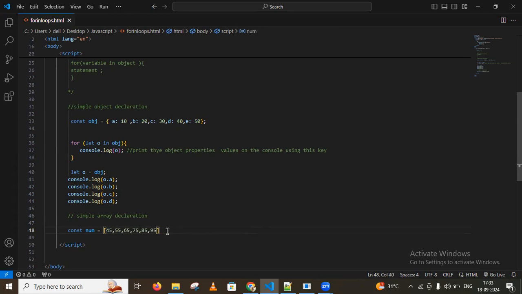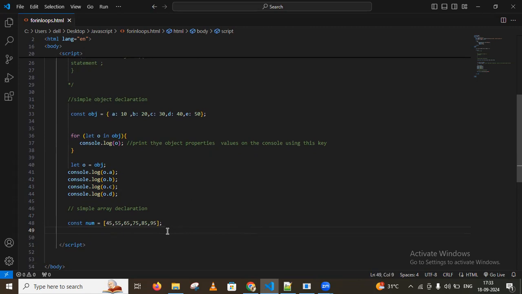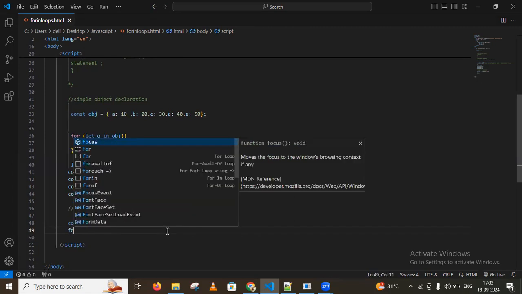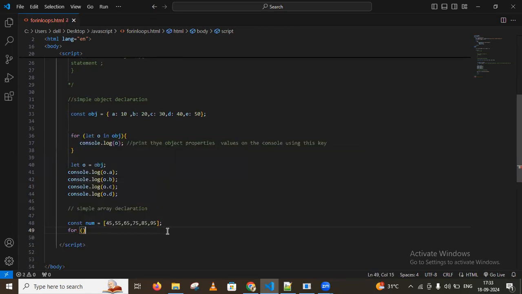So I may use here a for loop: let number in num.